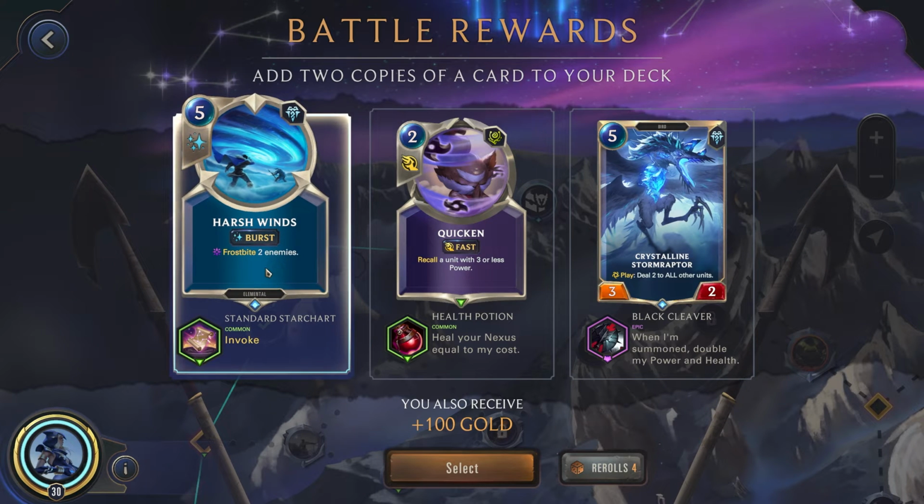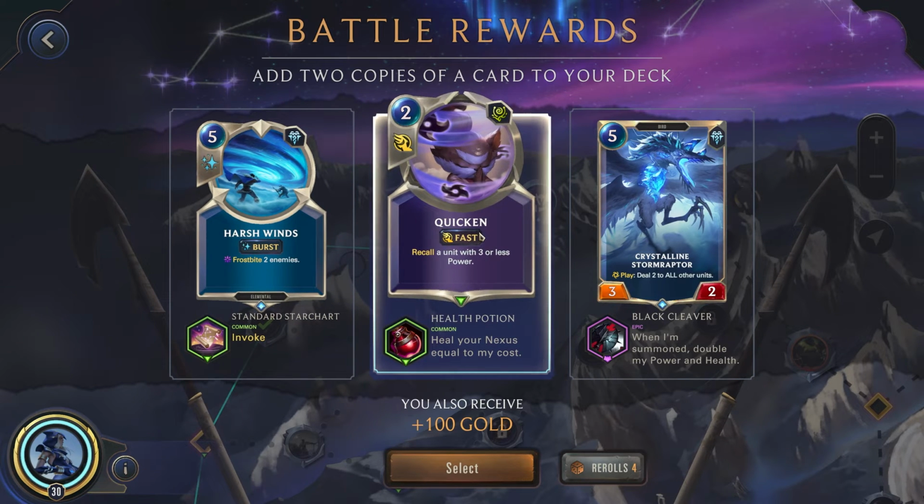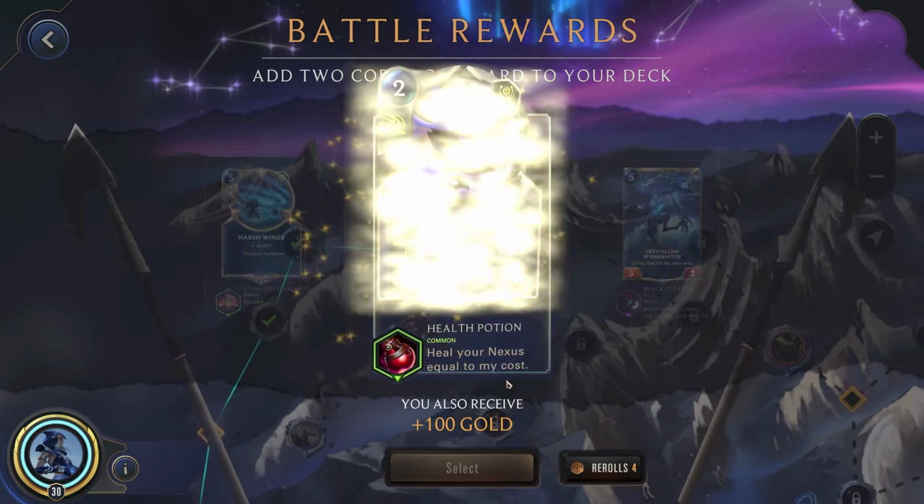So obviously the Frostbite here is decent. Also the Quicken, this actually could be pretty funny, because we could use this on the enemy units. If they have a big unit and they're frostbitten, we could use this 2-cost spell to recall one of their expensive units. That actually could be pretty fun. Normally you can only use this on very small units because of that modifier. Let's play with this, see how it goes.